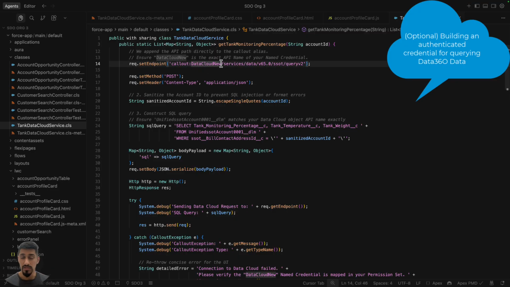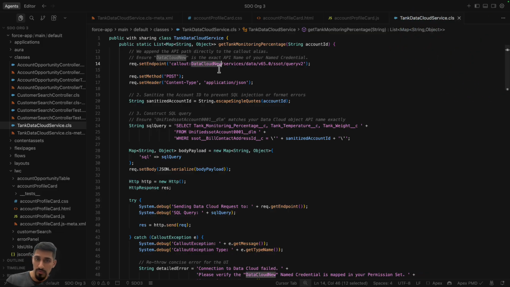Now, other teams may, instead of using a Lightning Web Component, have an Apex class that does the callout a different way. They might reference that named credential a different way in an external application, however it might be. The point is the credentials themselves are never hard-coded. Instead, the configuration is decoupled from the code so that we never have to pass our actual username and password over to get Data360 information.